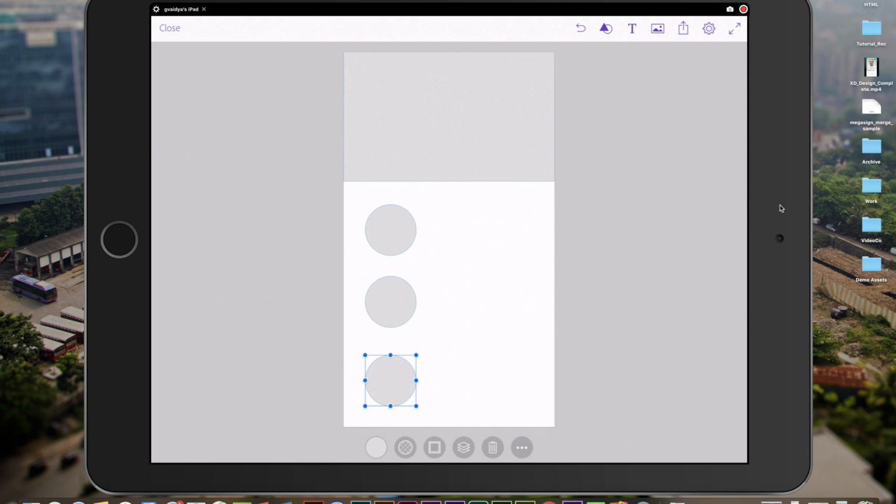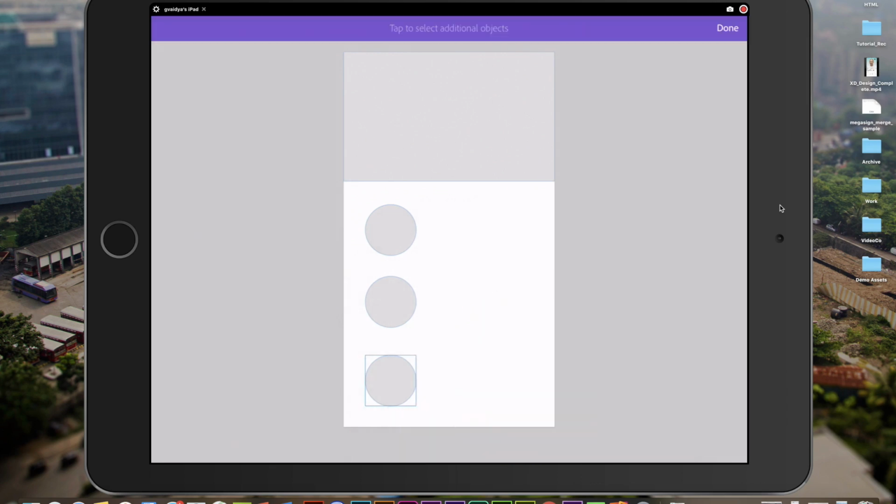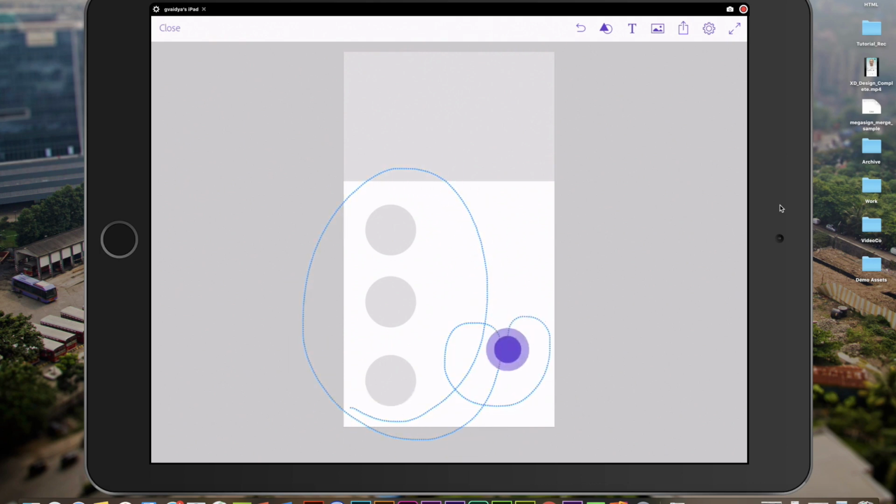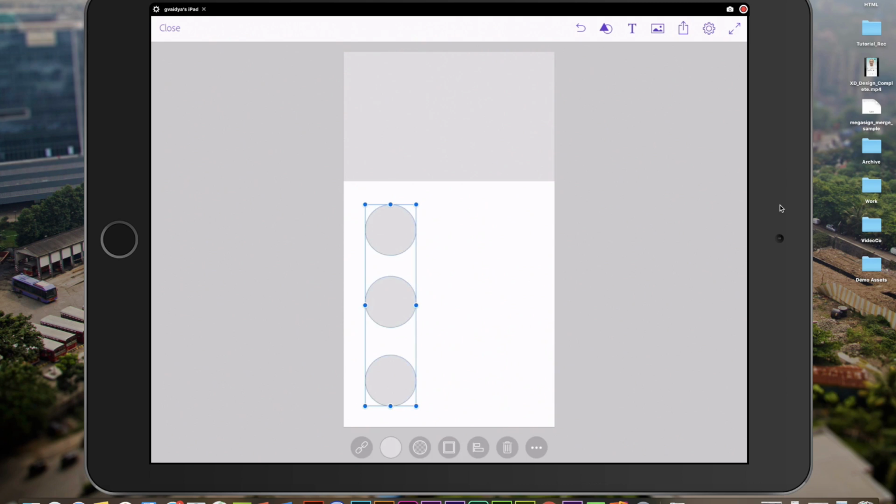So in order to fix the alignment, what you can do is select multiple objects and then use the align panel like you would in Illustrator or Photoshop. The way you do that is you can either come in here and choose select multiple objects, and that will then allow you to add to the selection. Or if you just wanted to do it using a gesture, you could actually just draw a selection like that.